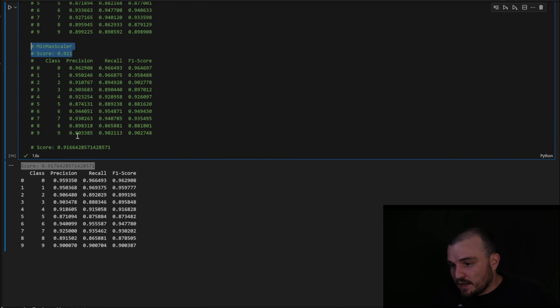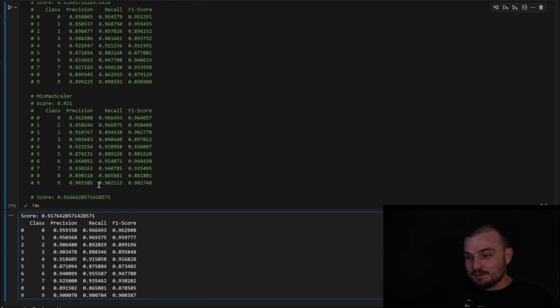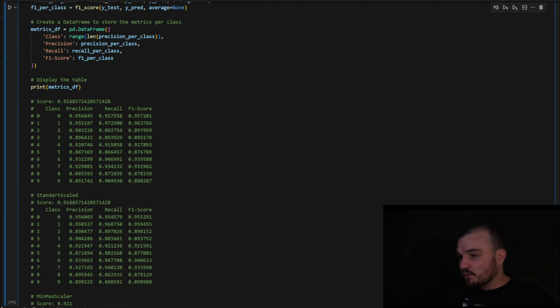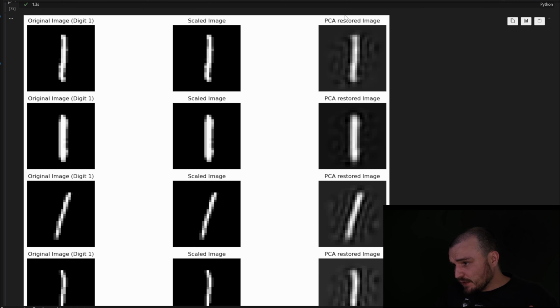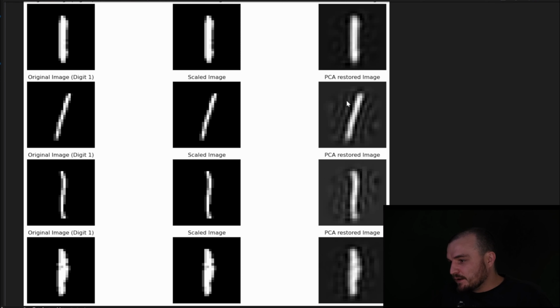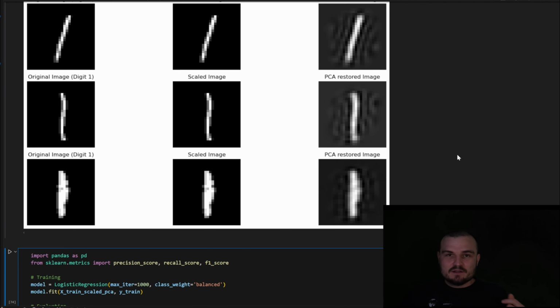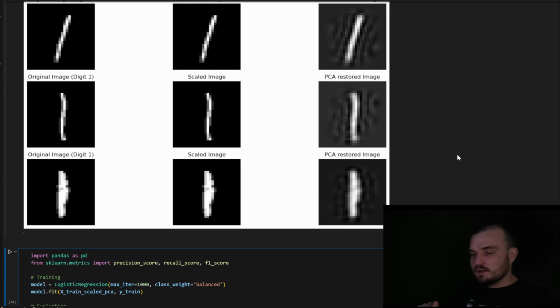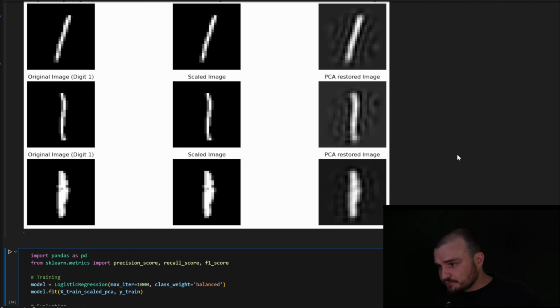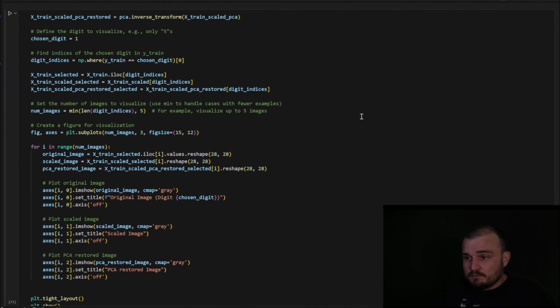We have much less information when we apply the PCA for our pictures. And you can see that the restored image looks slightly blurry. We have some noises and it doesn't look quite accurate. Of course, we can increase the number of the principal components and it will be much better.